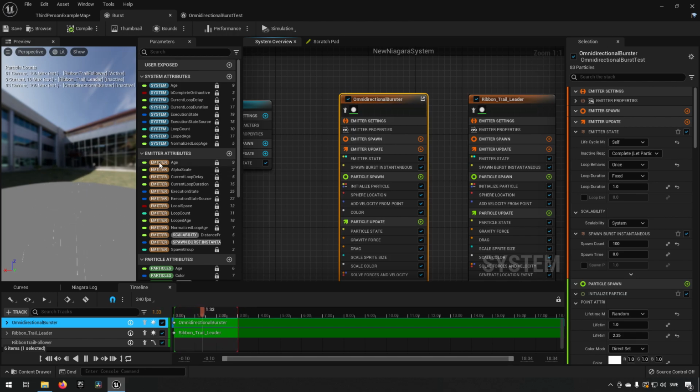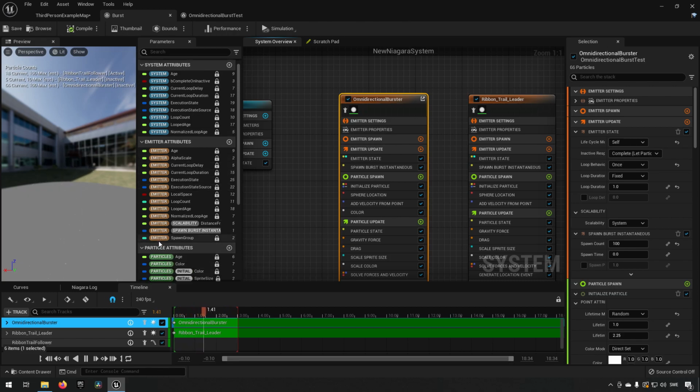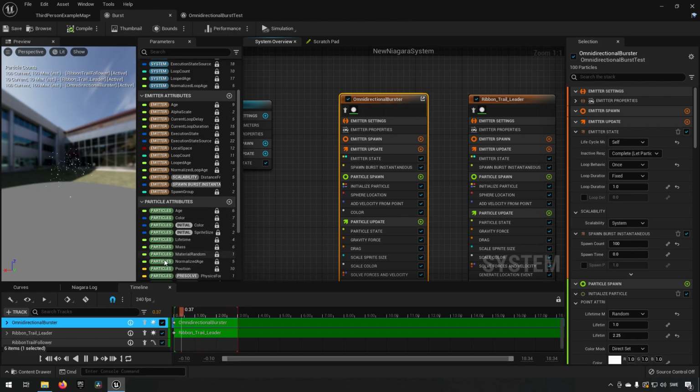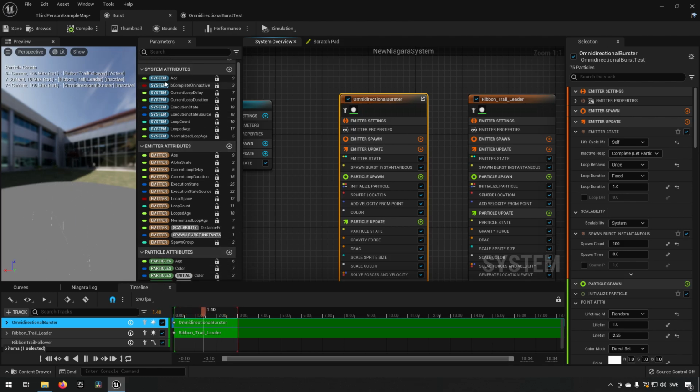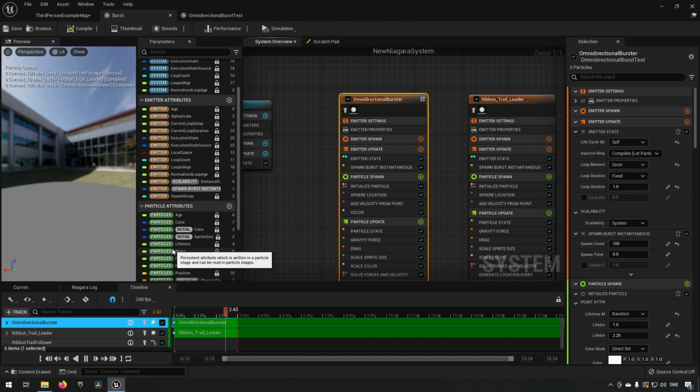So on the left here you can see that we now have emitter attributes that are available to us, and they are color-coded the same way. So for example here you can see that we have some system ones, some emitter ones and some particle ones. And the particles are the third one, and that is the green category. So we have the blue for system, orange-brown for emitter, green for particles.